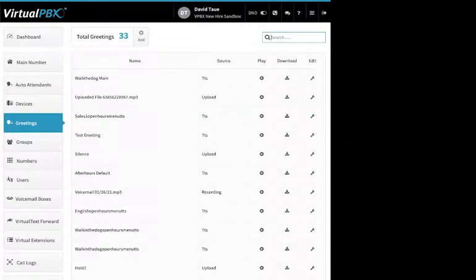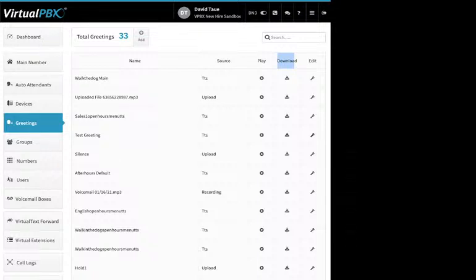The Greetings tab, this shows all your media files on the account, right? So you've got the name of the file, you have source, TTS means text to speech, excuse me. Upload means you uploaded the file, recording means it was recorded over the phone. You have a little play column here and a play button. This allows you to listen to the greeting directly in your browser. You have a download option here. So if for some reason that doesn't play in your browser, you can download it and play it back on your media player on your device. This is also a good idea to do for your main greeting so you have a local backup.